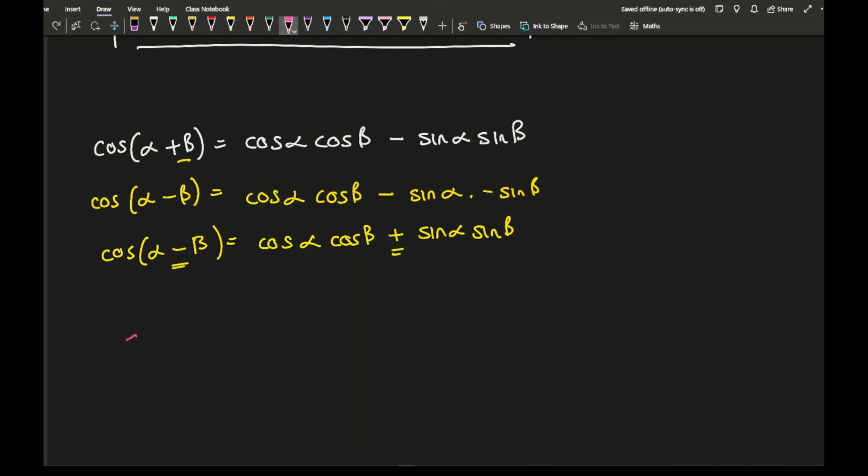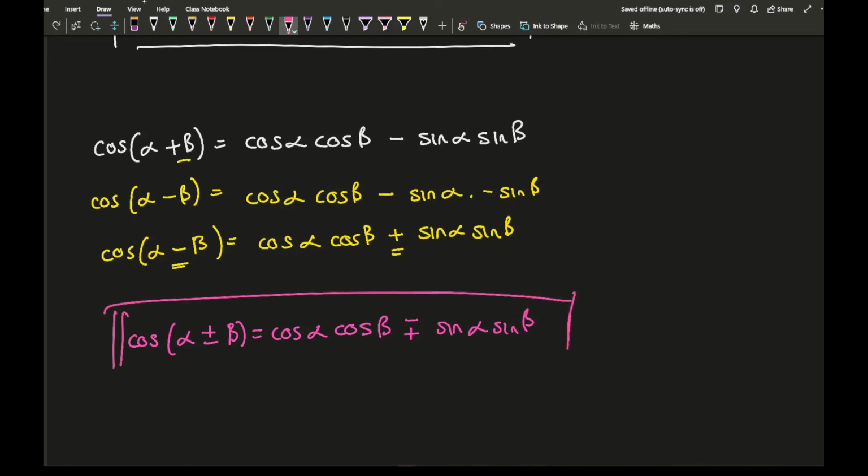So my second trig identity proof is going to be that cos of alpha plus minus beta is going to be equal to cos alpha cos beta, and it's going to be a minus plus. So whenever I've got a plus in that first bracket, it's going to be a minus between my coses and my sines, and if I've got a minus in the bracket, then it's going to be a plus when I've expanded it, and that's going to be sine alpha sine beta. And there is my second compound angle proof.